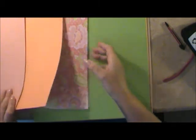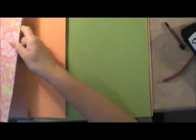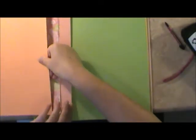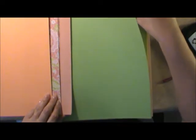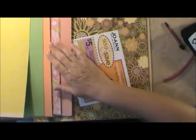Okay, so actually it's going to sit like this. This is going to be the bottom. And then this is going to be on top, and then this is going to be on top of that, and then we will have a little scallop, and that will be in green so that it looks kind of like a leaf. And then the yellow bee, and that will be that.